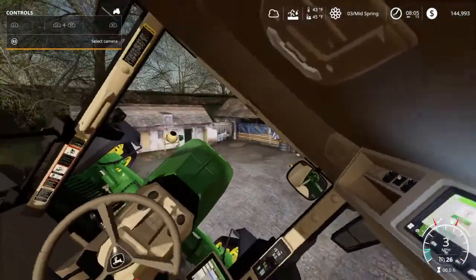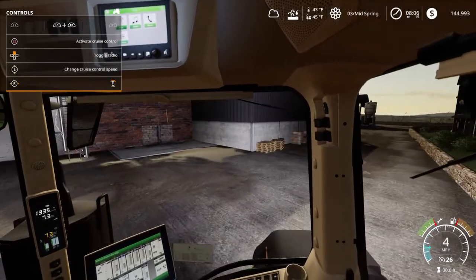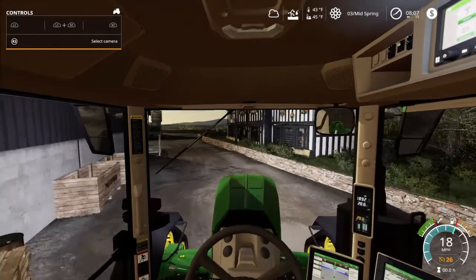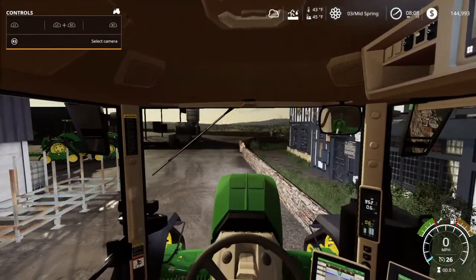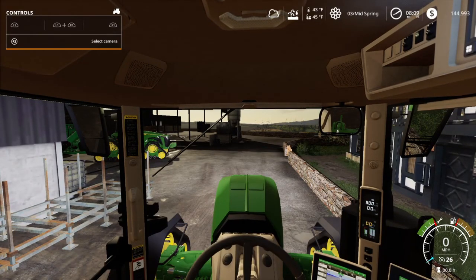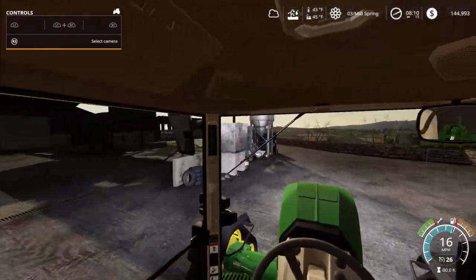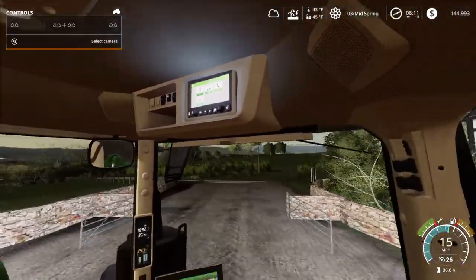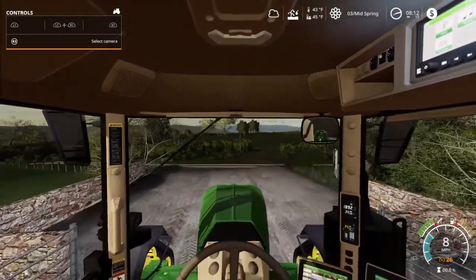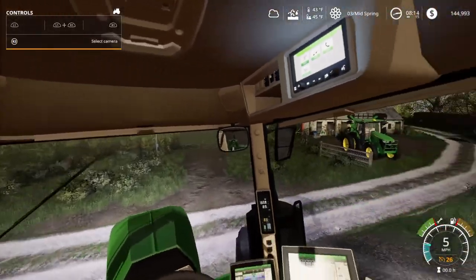He says there should only be... What? We just hit a wall. Oops. Here's his cows. I don't think he has any right now. I'm just gonna turn around here. Let's call him. Hi, Mason. Your farm looks fine. Oh, okay. That's great. You just have an 8RX and a 7R here with an auger wagon and a disc harrow? Yes, that's correct. Okay, good. Your farm's alright. Alright. See ya.